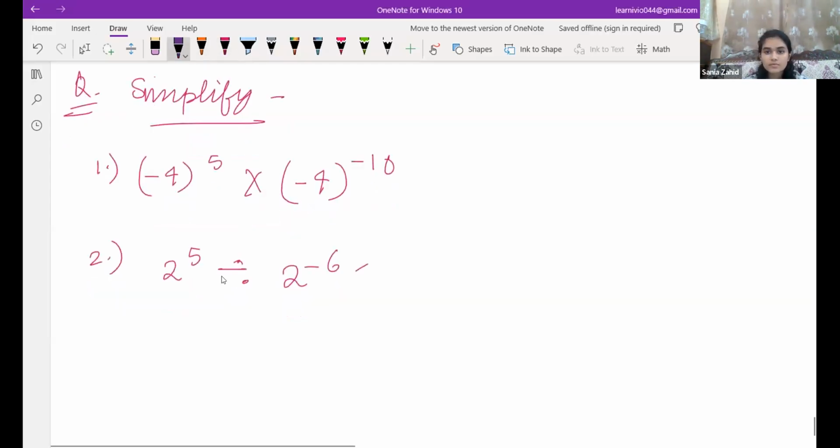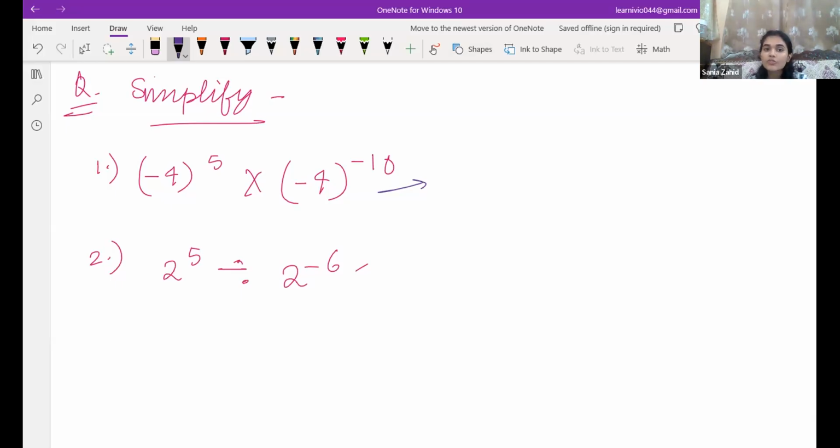Ma'am, for the first one, it will be 16 raised to minus 5. Why 16 raised to power minus 5? Kumar, what was the law that we studied? Same base, what was the law? Have you written the laws anywhere? No, ma'am. Why? Children, it's important that whatever I'm going so slow so that you can note down in the class itself. What was the first law?